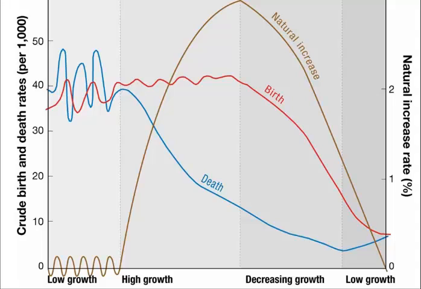So what you have in stage one, this would be stage one over here, you have low growth because the deaths and births are high, but they are offsetting one another.